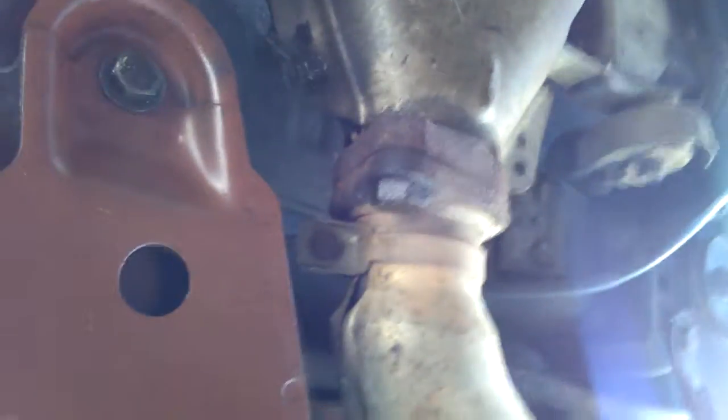But if it won't, I'm gonna have to drop this exhaust system down to the ground so I can work easier. But I'm gonna try to do that first, okay? And then work my way down.